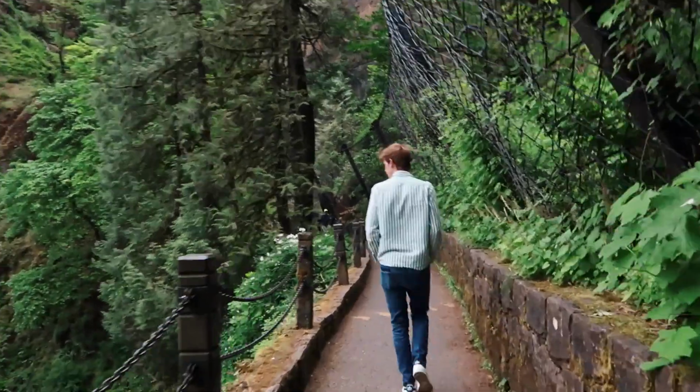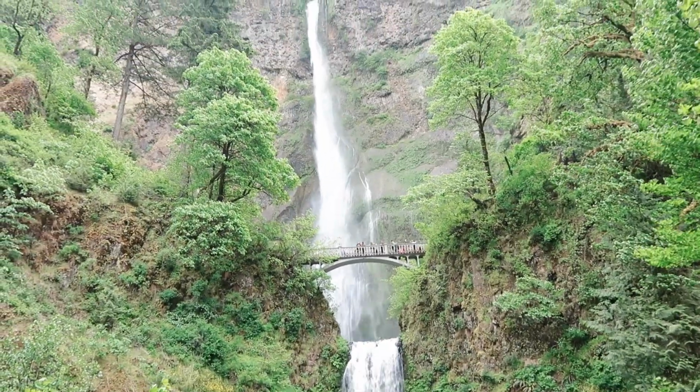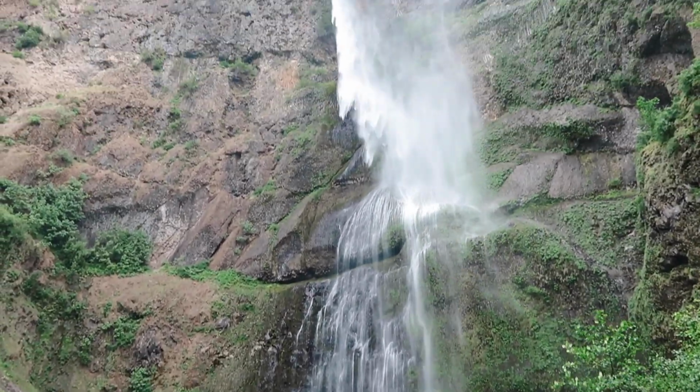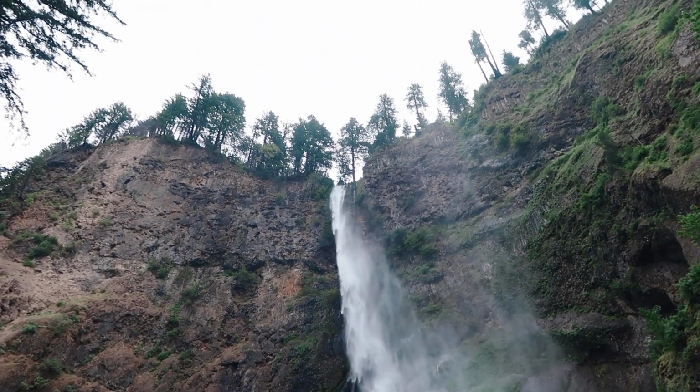And going to places like this, venturing out and seeing scenic views, it's cool and awesome to document and share with you guys, but it makes us reflect on why we're here, and that God even gives us honestly a glimpse of what heaven is going to be like. This is just a small picture, and we can't wait to take our baby boy places all over the world, traveling.